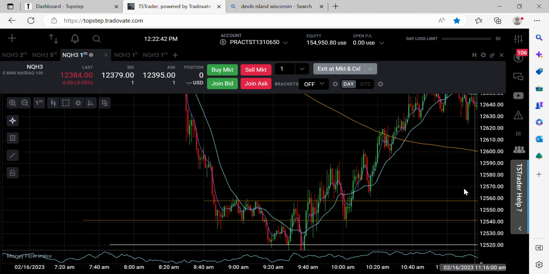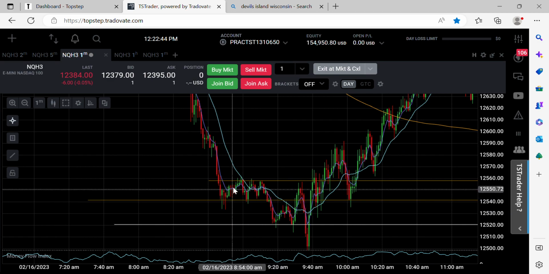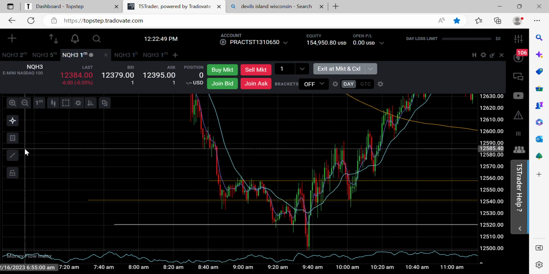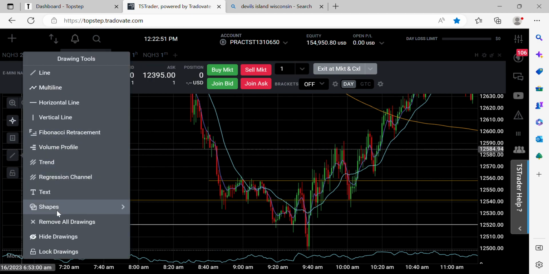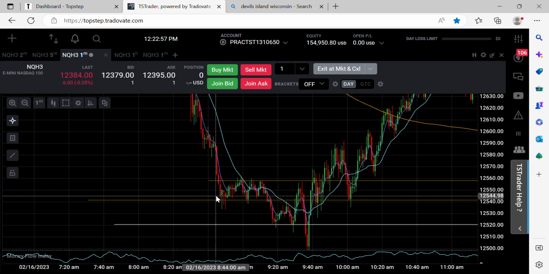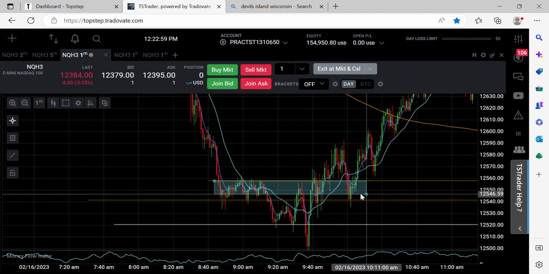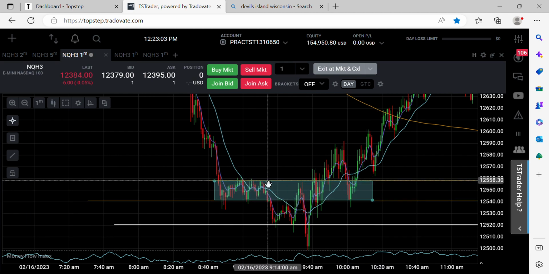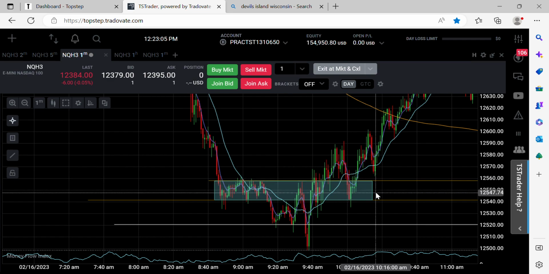And then where are your entries going to be? If you start noticing this choppy range, and you're getting taken out, a thing to do would be to draw a rectangle on that range.